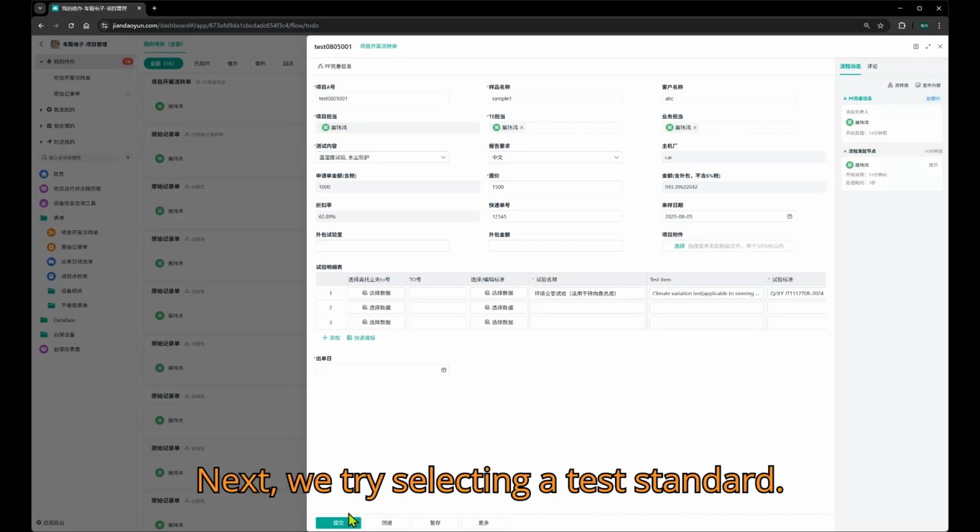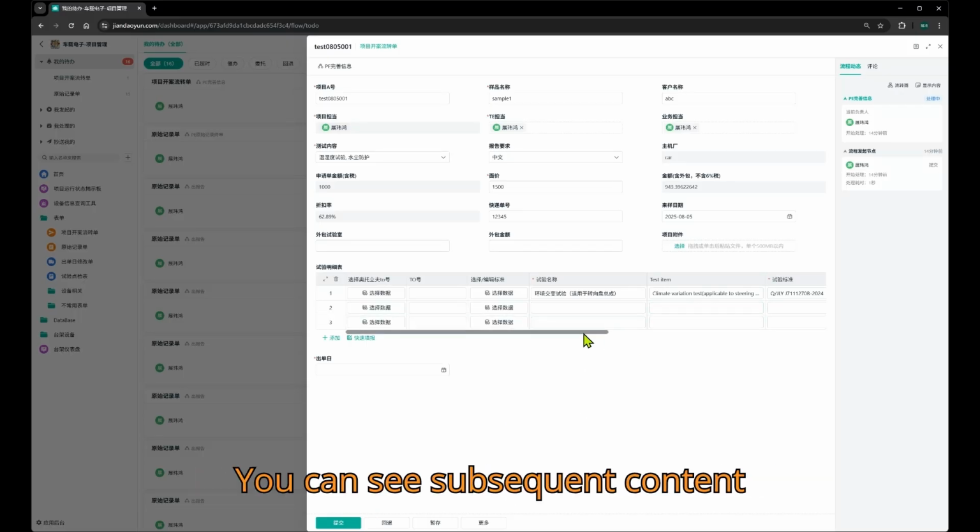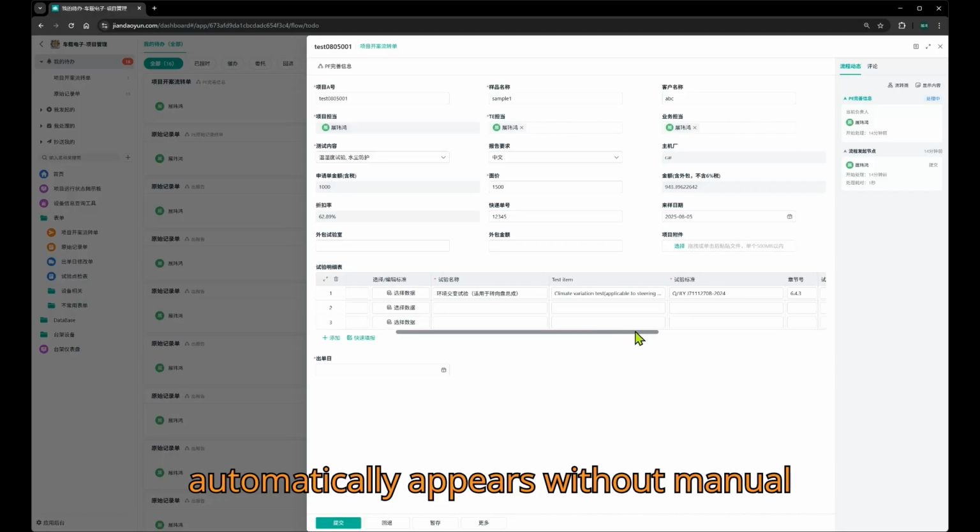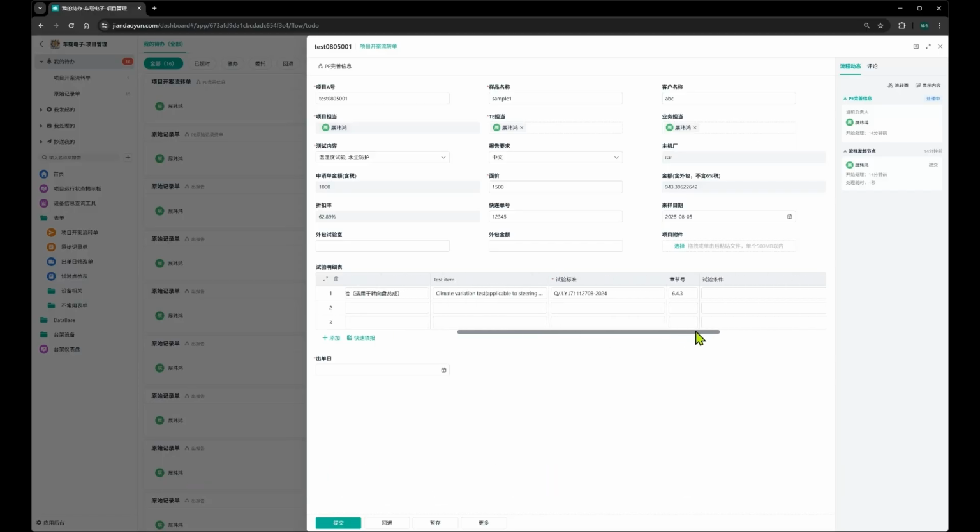Next, we try selecting a test standard. You can see subsequent content automatically appears without manual editing.